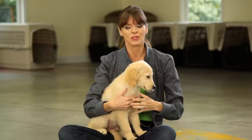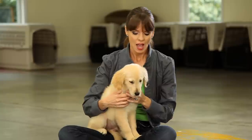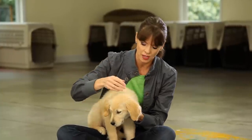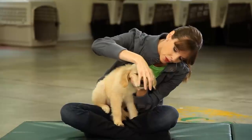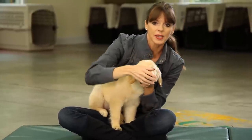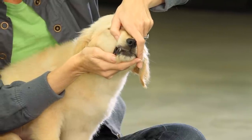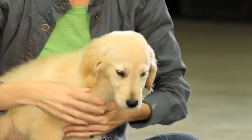Puppies, when they go to the veterinarian, have to have their teeth checked. You should really be cleaning your puppy's teeth every day, so they have to get used to being handled and having a human hand come into their mouth and touch their teeth. With the habituation process, I just get pups really used to having their teeth lifted, massaging the gums a little bit, and then praising. You can either use praise or a piece of food. Then go to the other side, lift your dog's lips, massage the gums a little bit, and give your dog a nice pet. And that's how you habituate your puppy positively.